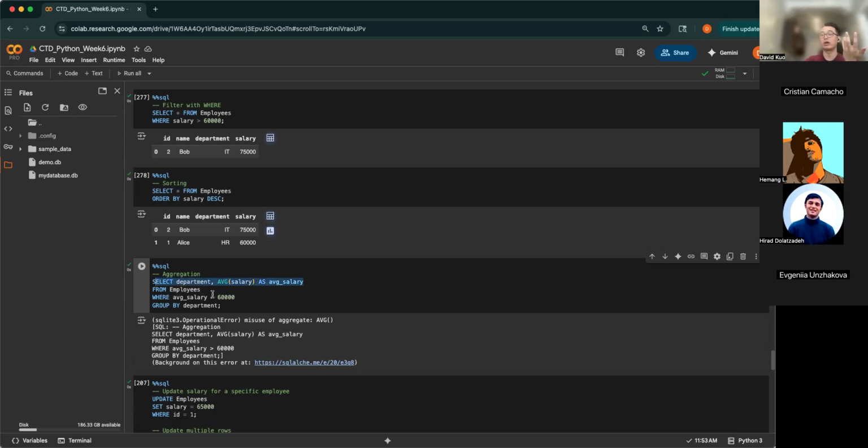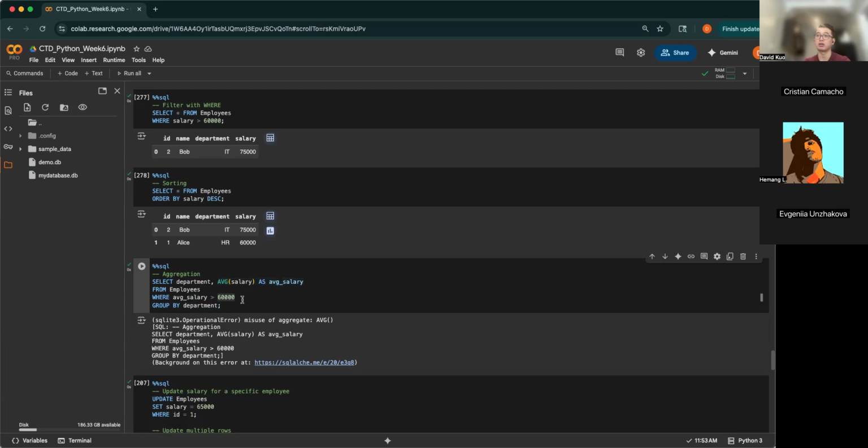Well, this is why we say SQL is declarative, because in the actual query plan, the where clause is actually executed before the aggregation clause. Where is executed before group by. But your average salary is only available after you run the group by statement.